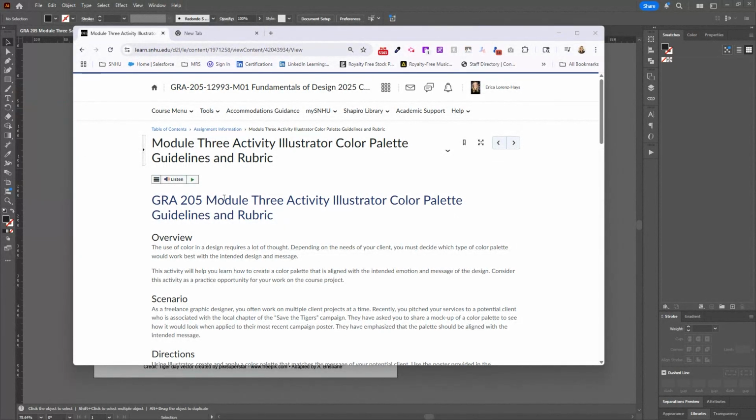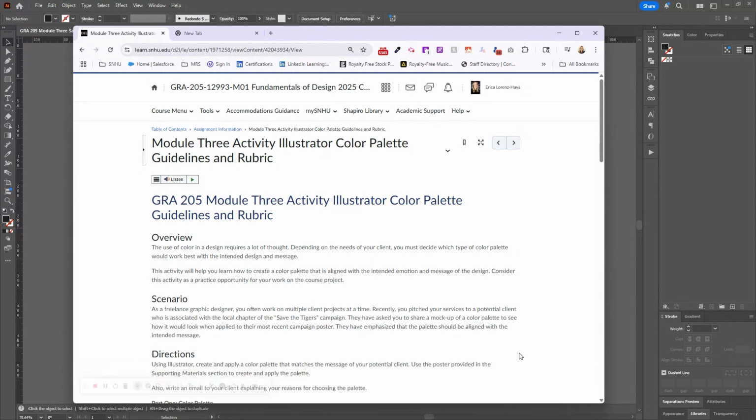Now on to the Module 3 Illustrator activity. This one I feel like is probably a little easier, and that could just be because Illustrator is a little bit easier to work with for most people. So you may or may not agree. That's completely your experience. As a graphic designer for 25 years, I do feel like Illustrator can be just a little bit more friendly. So let's just put it that way.